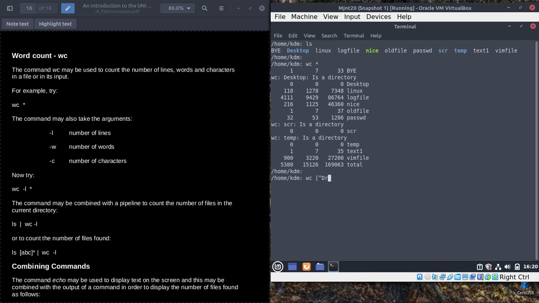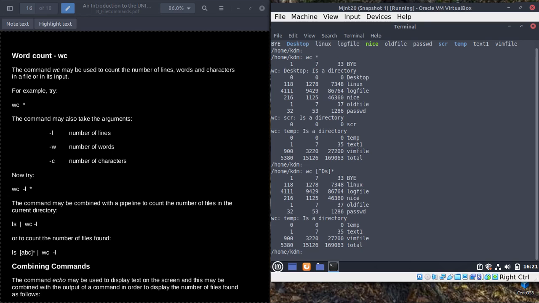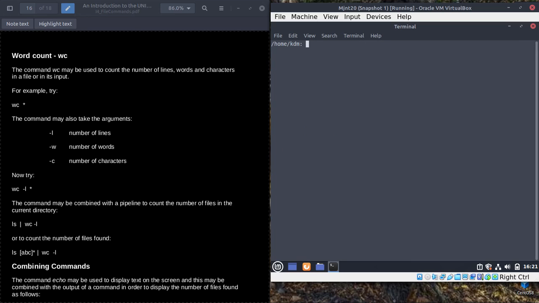I won't do temp because there's another file, text one, but that will stop it doing 2 of those. Just to give you the idea of how you can filter these things out. But anyway, we don't need to do that. We can do wc -l, which just lists lines in everything like that.